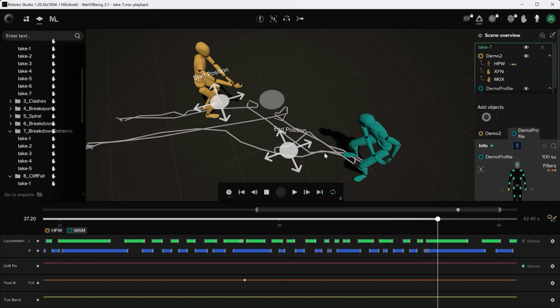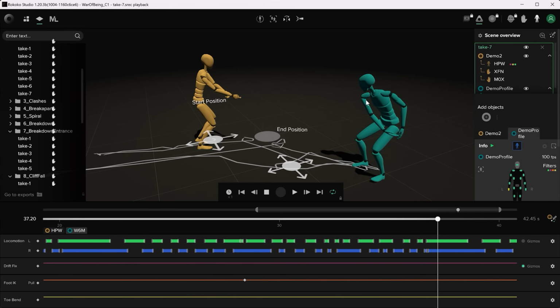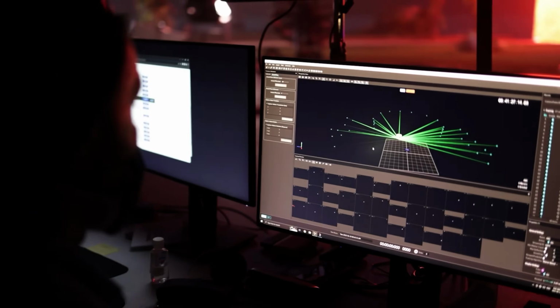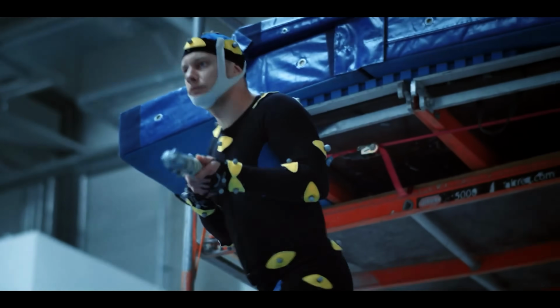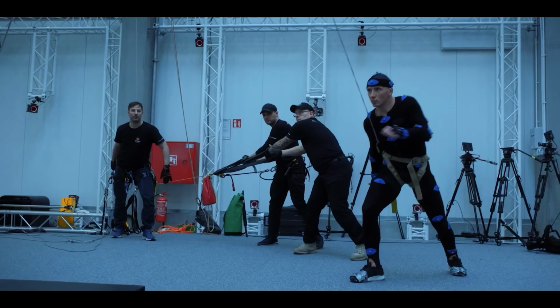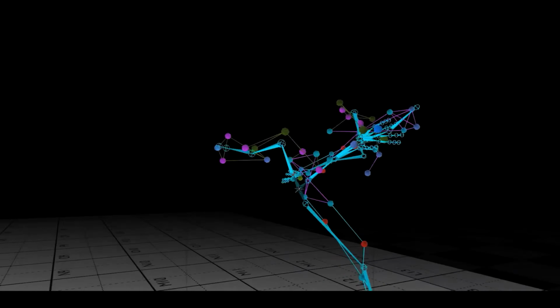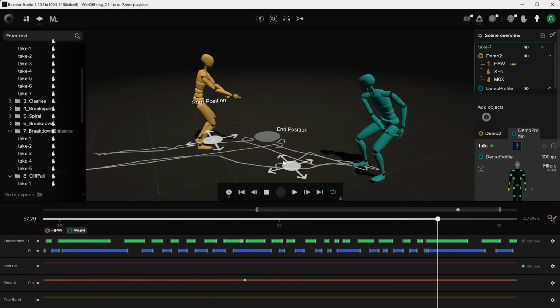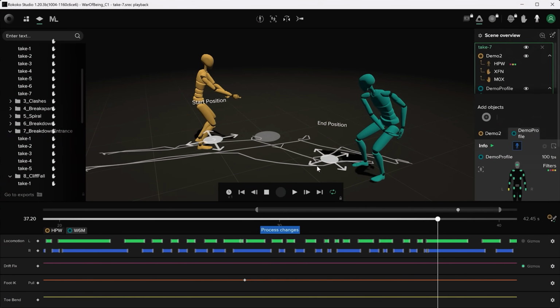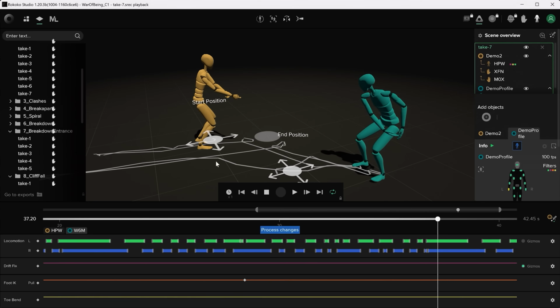Now, Rococo suits are using sensors inside of the motion capture suit to capture the speed and rotation of each joint. High-end motion capture systems will use cameras so that all of the data and characters it's capturing all share the same exact 3D world. Now, we don't get that advantage with Rococo, and that's why we can adjust the start and end positions to change the trajectory of our character.